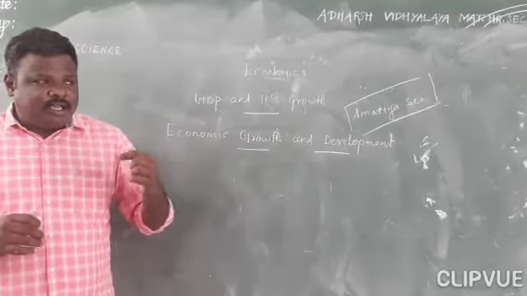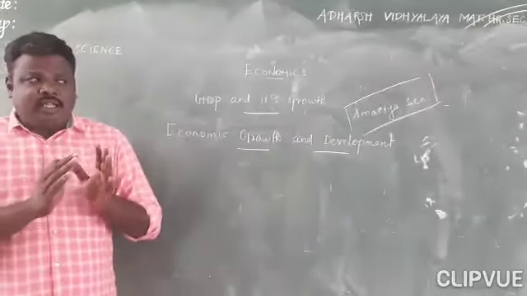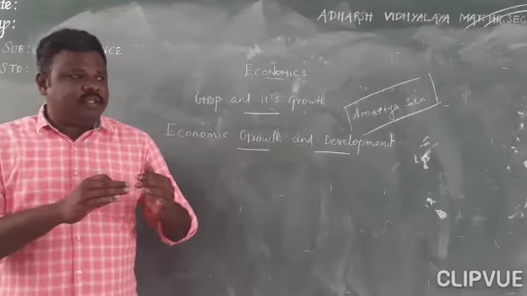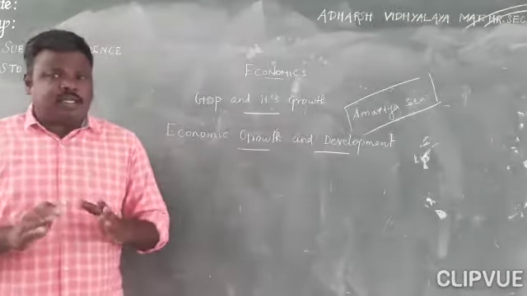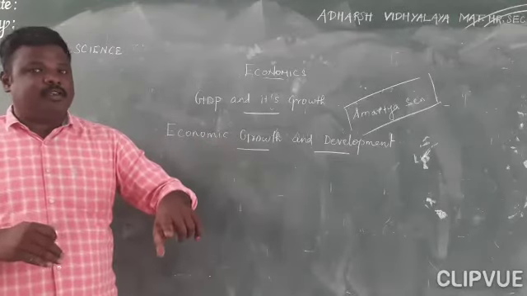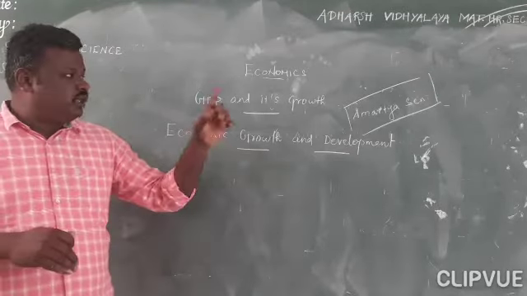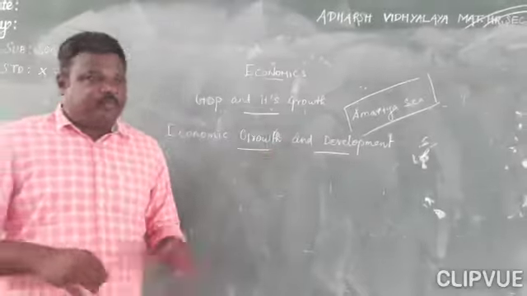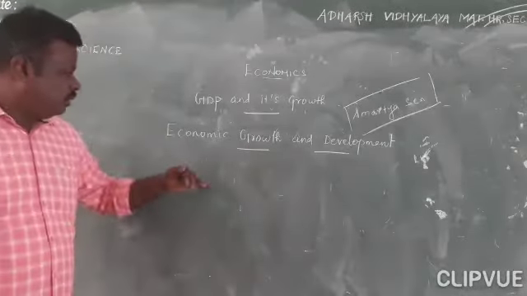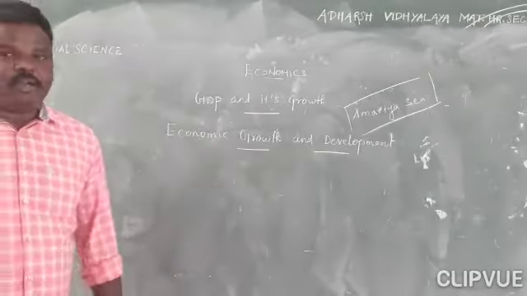So normally economic development does not focus only on increasing the industries or increasing agricultural output. Not only that, every individual's standard of life wants to be increased. That is called development. That's the words of Amartya Sen. Okay, so we'll see economic growth and development in pathways. First we'll see about economic growth.